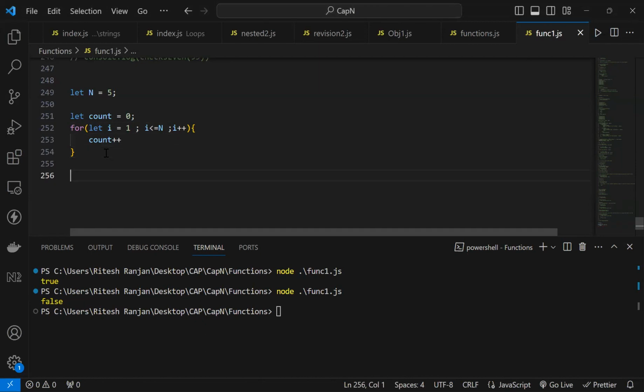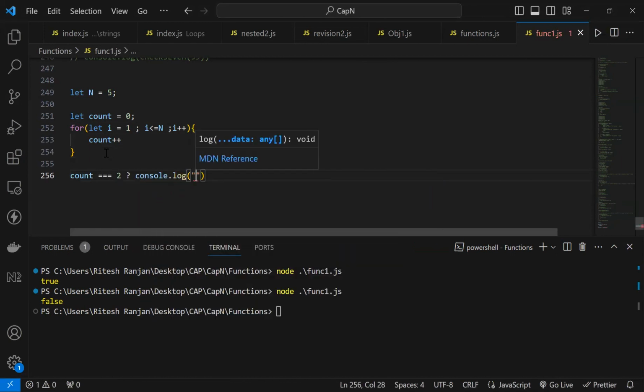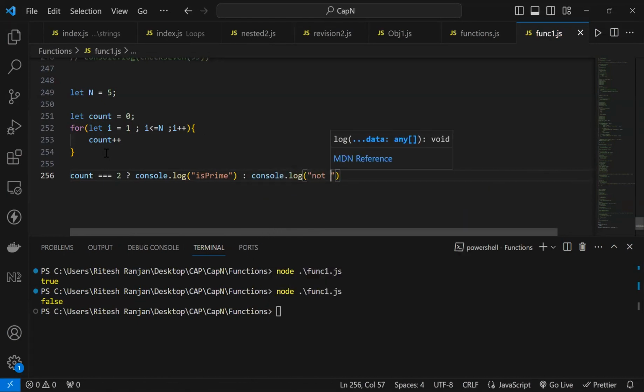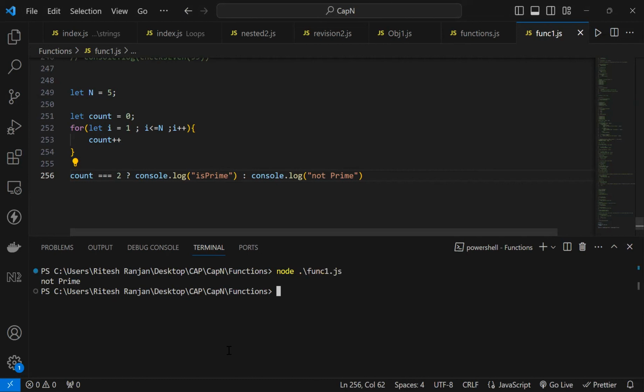So if I write count triple equals 2, I can print console.log is prime, else I can do a console.log not prime. Will this code run? Will it run, or do anything? Right? If I do a clear on it, and if I do a node, we are getting not prime. Why?